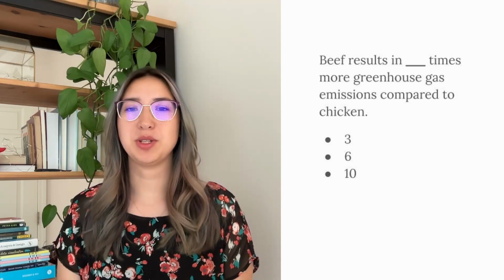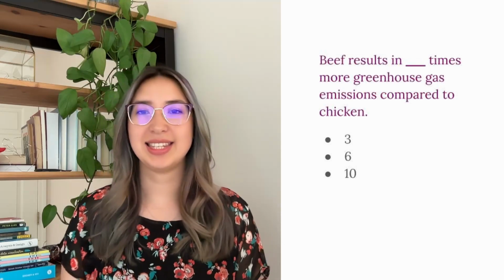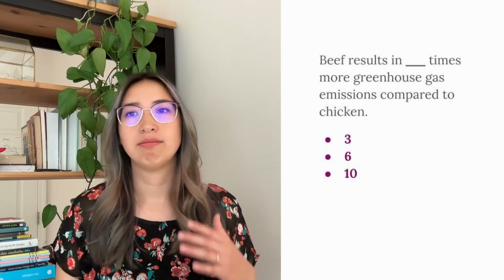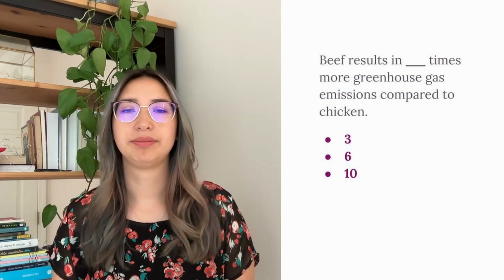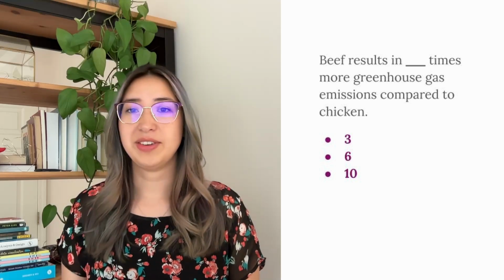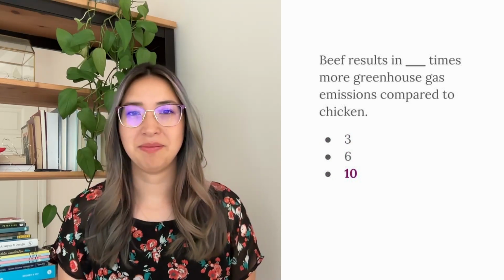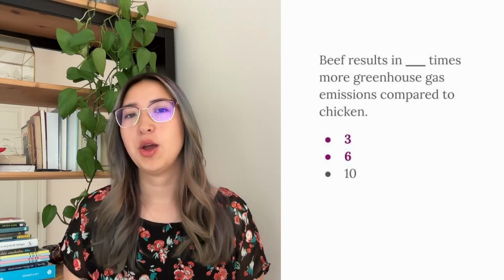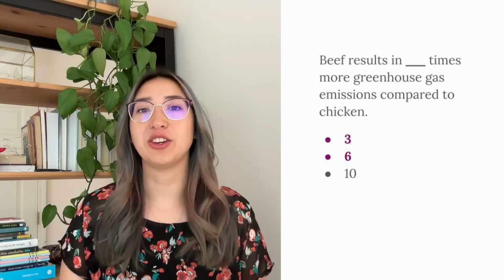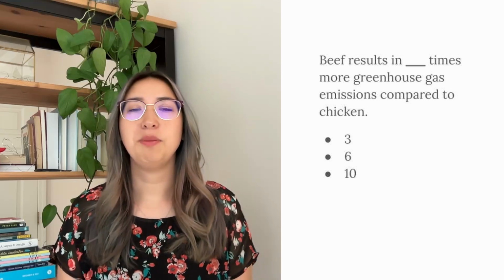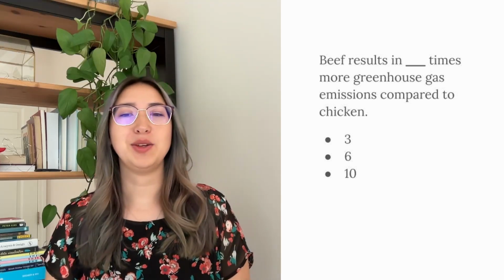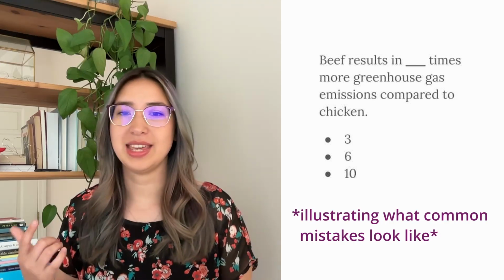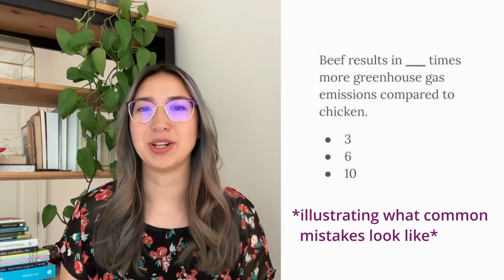Basically, a multiple choice question has two parts: a stem that identifies the question and a set of alternatives, A, B, and C, etc. The alternatives obviously have the correct answer to the question, and then there's also a number of distractors, usually 2 or 3, which are plausible but also incorrect. I'll be going through some things to keep in mind when designing multiple choice questions, and I'll be illustrating how those things would look in this example question.